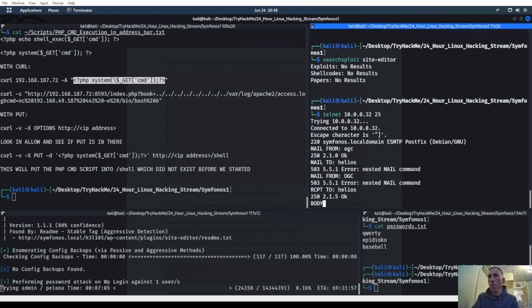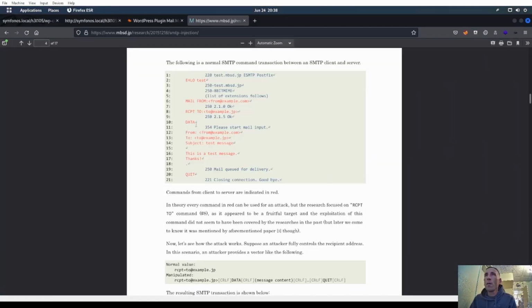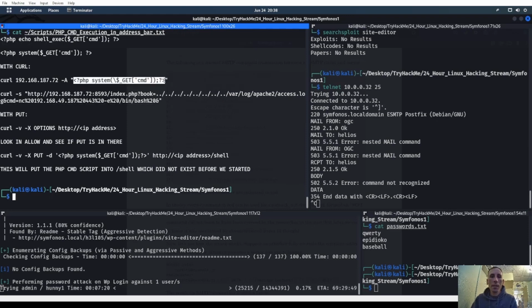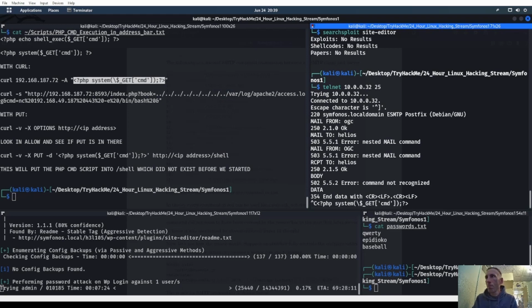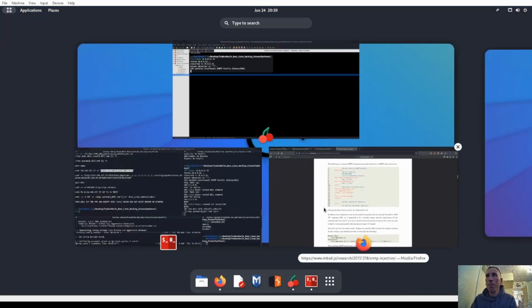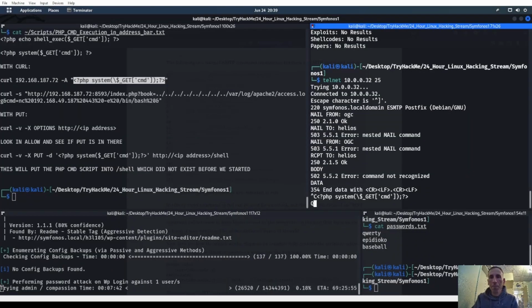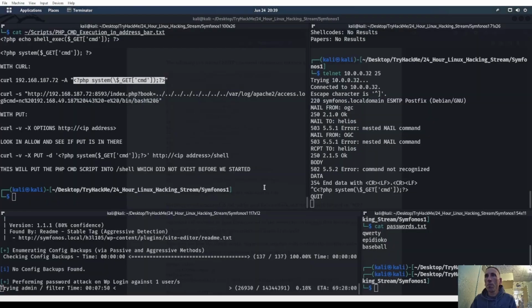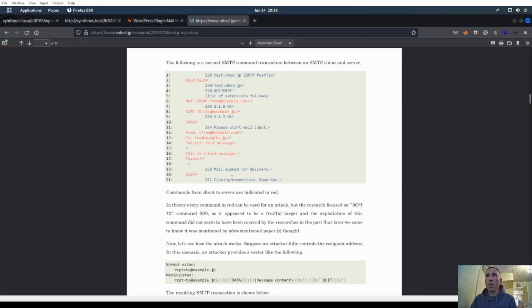So let's go ahead and do body. Data. Damn it. I hope I just didn't mess up this whole thing. Data. And we want to throw this guy in there, right? It's the PHP get command. And is that going to be it? How do I stop it now? So we throw data in there. Quit. Okay, let's see if that worked. Quit didn't work. I don't know that much. I think I might have messed it up.